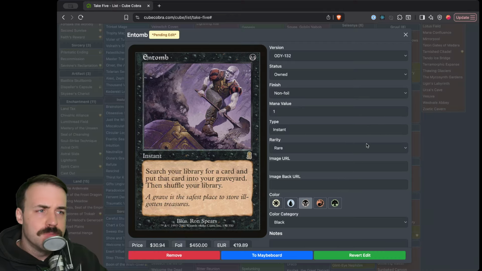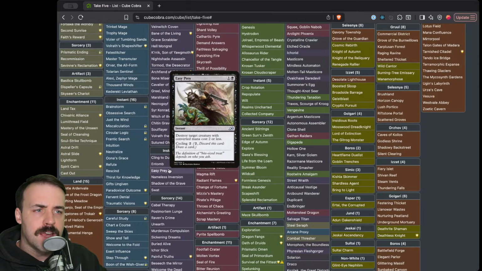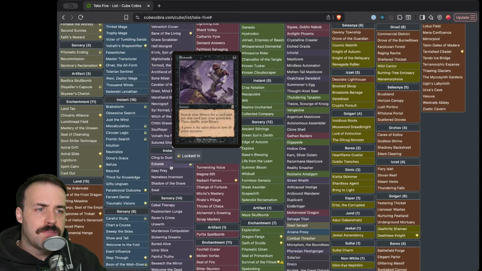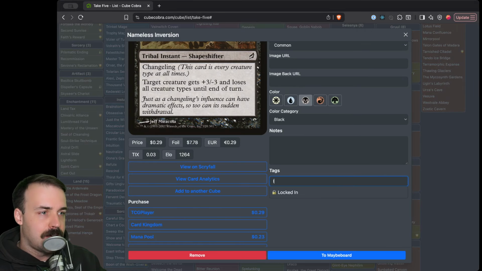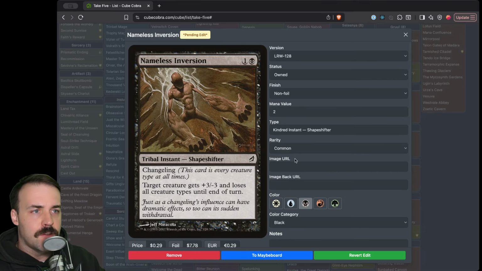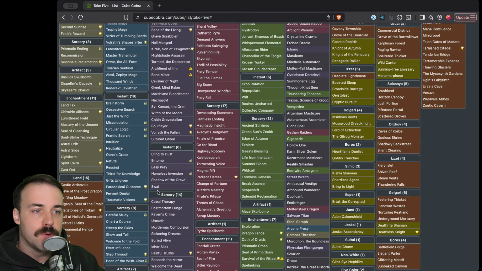I don't want you to just Entomb some giant bomb and then reanimate it. So I got to be careful of that, but that's definitely locked in. Nameless Inversion is also going to be locked in for me. Not a focus because it's not going to affect other card selections, but cheap removal that is a Wombo Combo with Hakon, Stromgald Scourge. Just love those kinds of interactions. That's what I'm going for here.